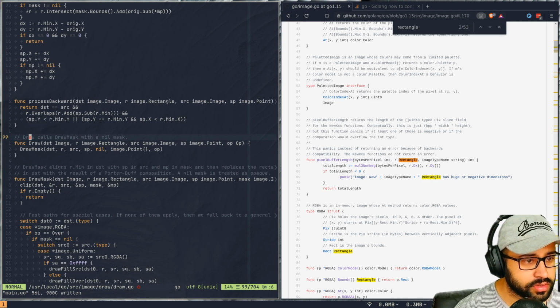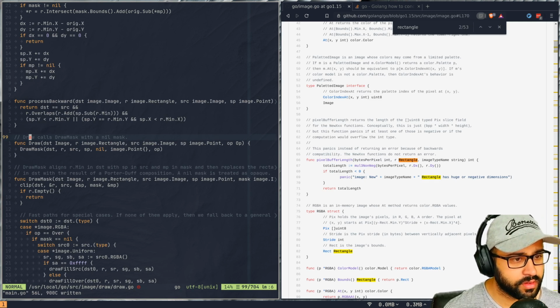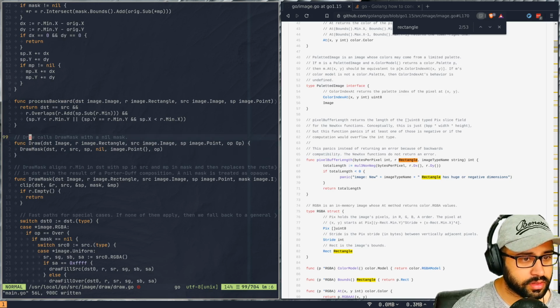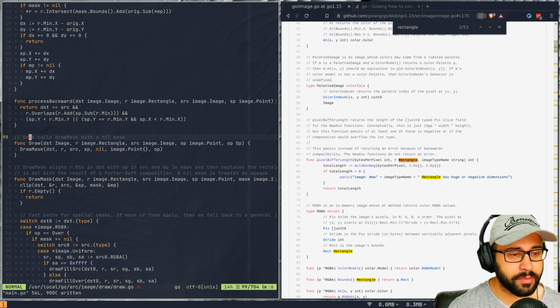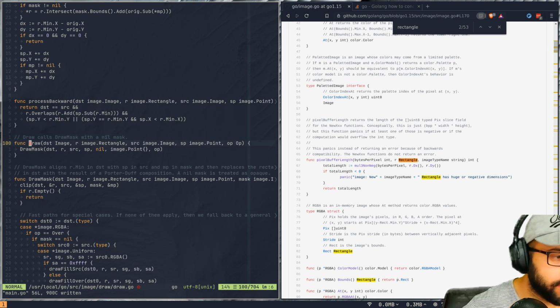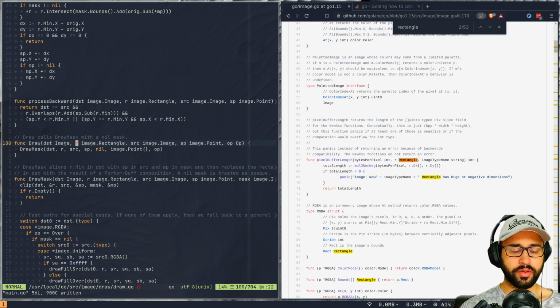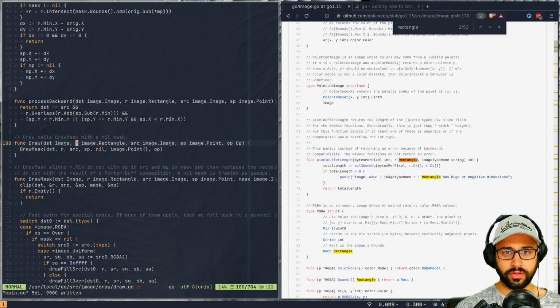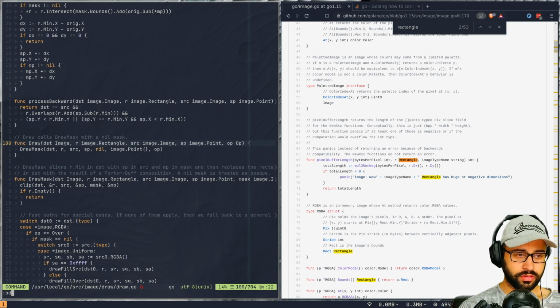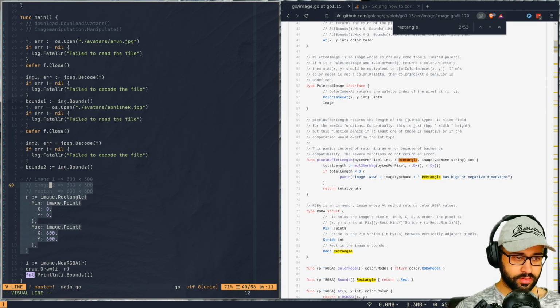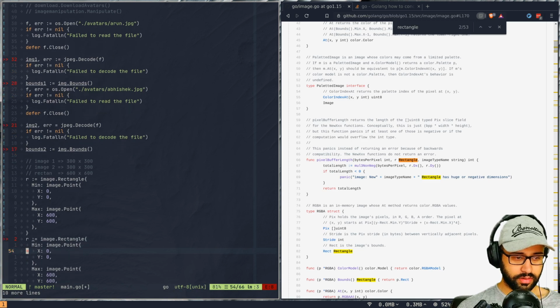So draw, the draw mask with the nil mask. That's confusing. I'm not sure about this image rectangle, like we are already passing an image. I'm thinking this is probably just the area that we want to draw to. So this is an elaborate guess here.